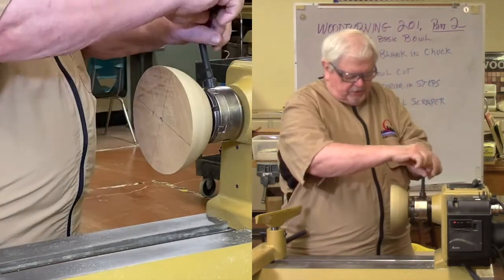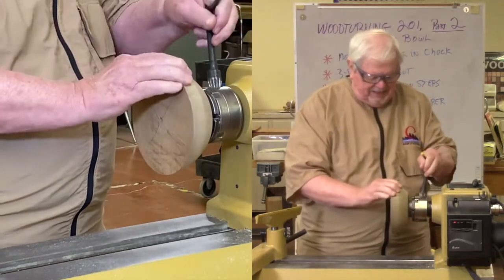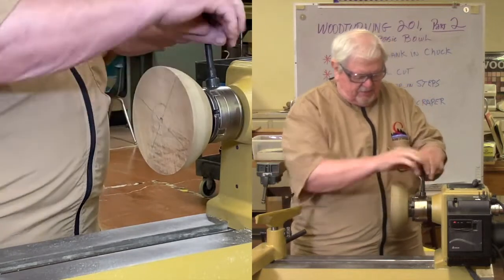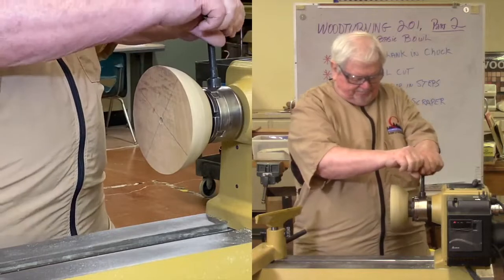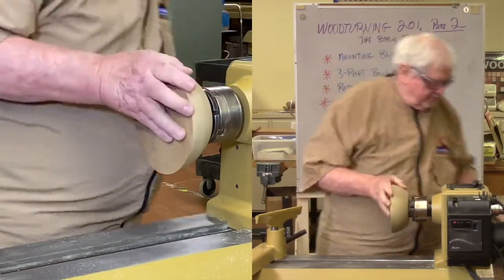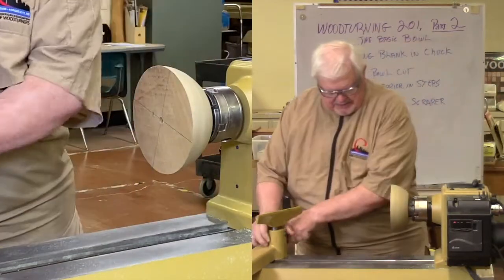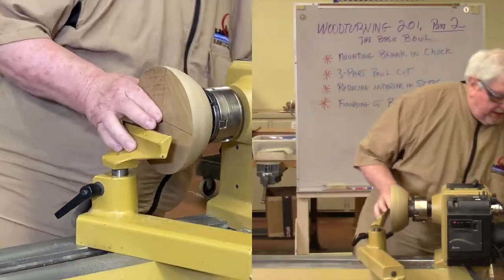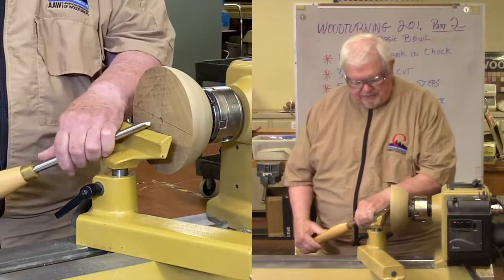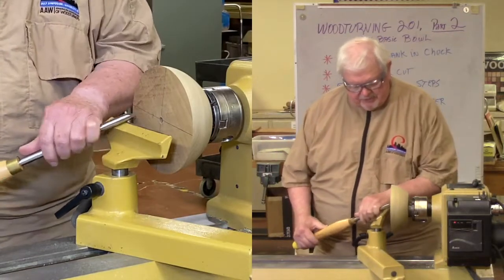We're tightening both holes as long as I can move the wrench. I keep tightening. The thing I'm going to do, 45 down, 45 rotated. I'm just going to face this off.